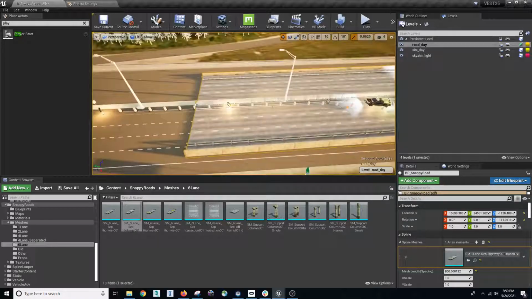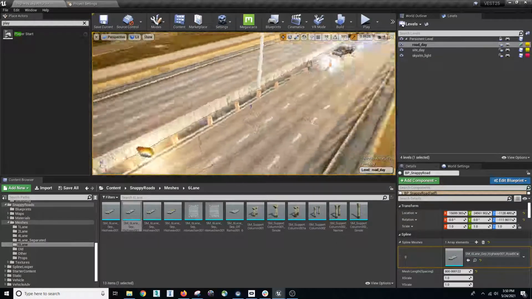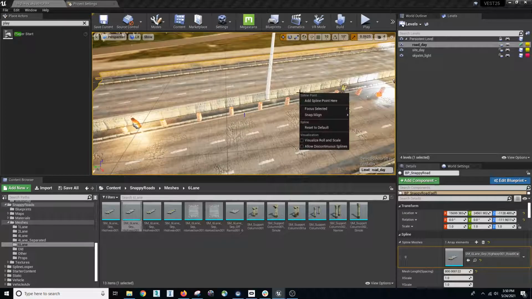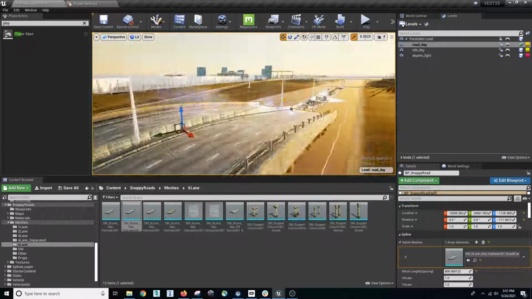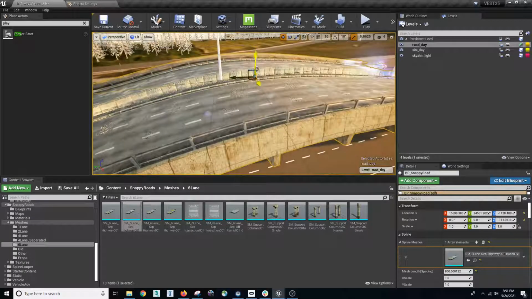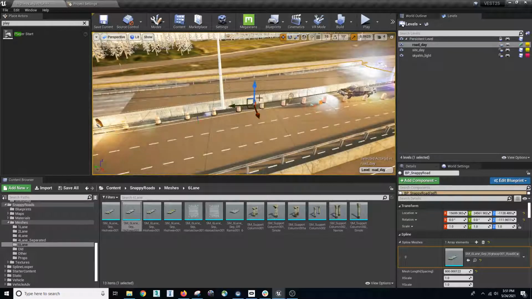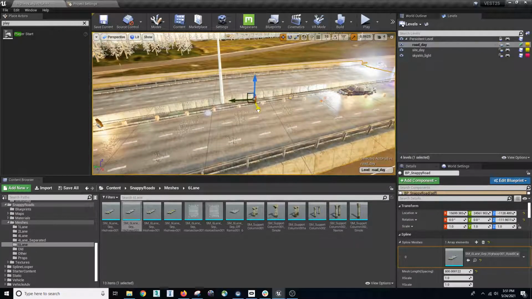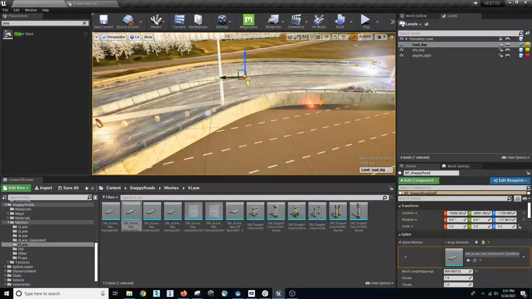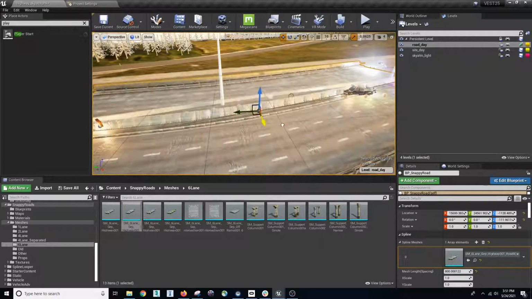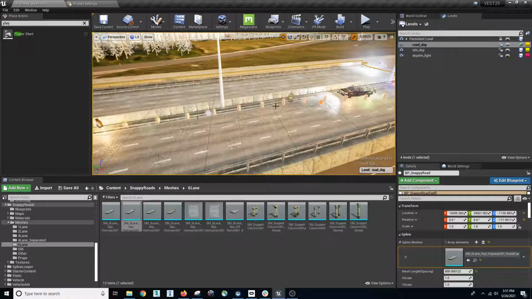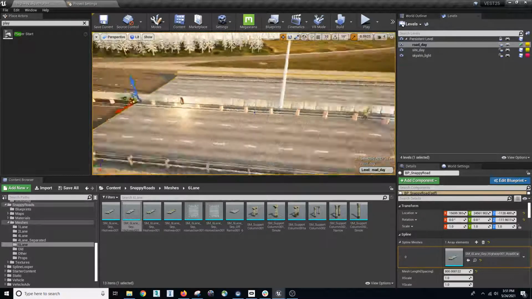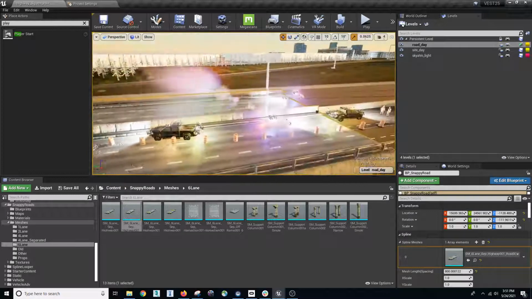You can do that. Another really cool feature I want to show you is you can always right-click and add SP point. So these actual points, if you move them up, you can manipulate this highway. You can push it down, change this direction, that direction. So this is how you manipulate the road. You can also right-click and delete SP point. That point is gone. Okay, so it's really flexible. You can modify the road.